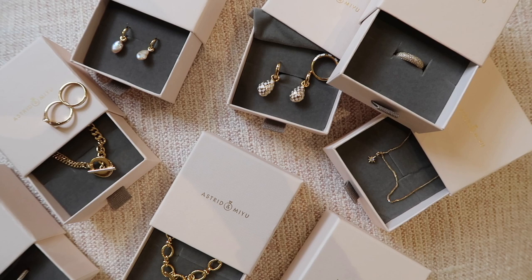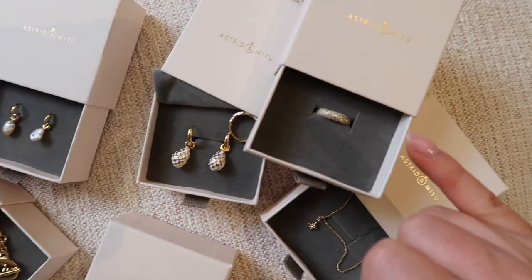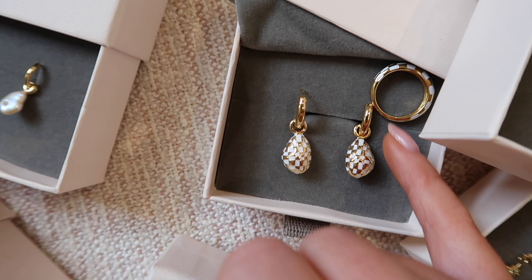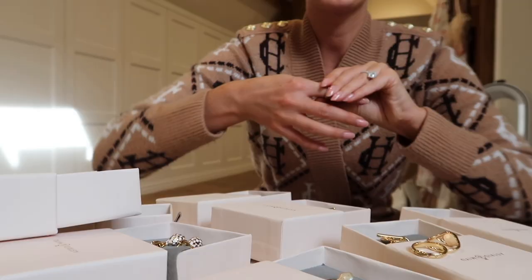I'm going to apologise for the last time about the state of my hands as I show you these pieces, and then we're going to go on a mission to see if we can get rid of these disgusting stains. This is giving me Formula One memory vibes - the final lap flag. I think it's probably called like a harlequin pattern, but I love just the organic shape of these earrings. And then I went for the matching ring as well, which I think will look so fun. Excuse me while I crouch down and do a little try on. Oh, that is so gorgeous. I love it.